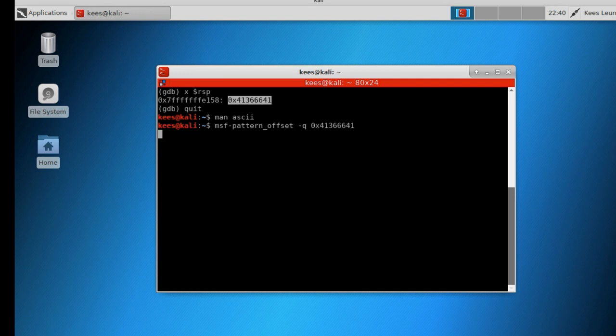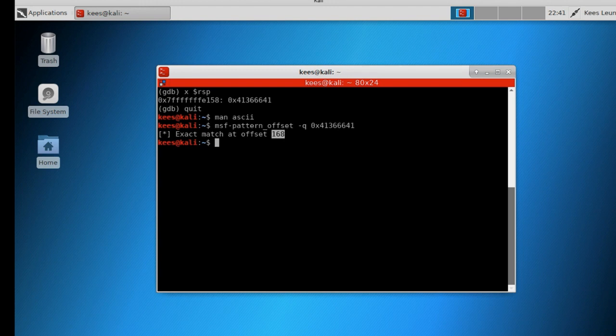I don't have to worry about translating it to ASCII first. And what it's telling me is that at exactly 168 bytes in, that's when I started overriding my instruction pointer, which means that I need to create a buffer that is exactly 168 bytes so that I can then put in the instruction pointer that I'm looking for. So that's good information to have.